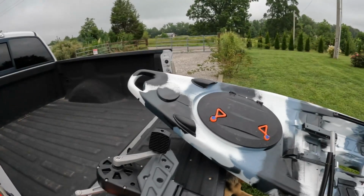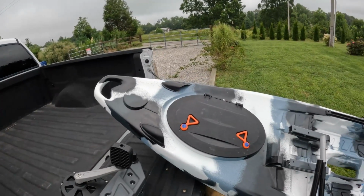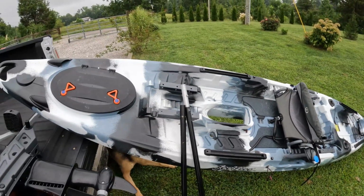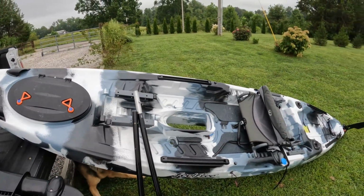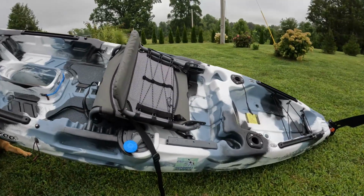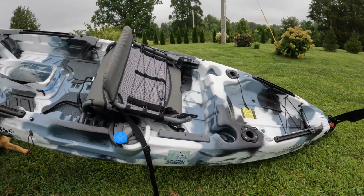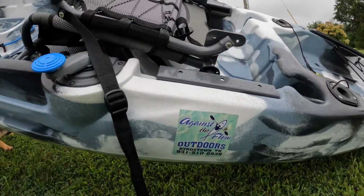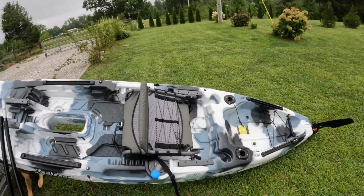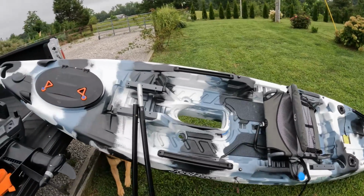We're going to do a walk around of this kayak, going front to back, and I'm going to cover some of the features that I really enjoy, some of the features that stand out about these kayaks. But don't forget, if you have additional questions, take a look at Feel-Free's website, and also don't forget about Jesse at Against the Flow Outdoors. He can help you with any questions you have. He's really knowledgeable when it comes to these kayaks.